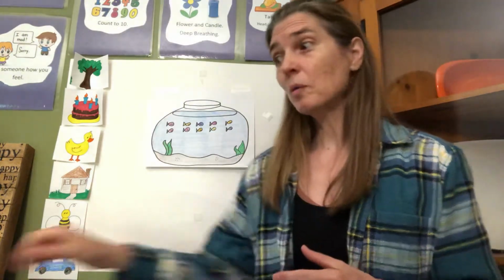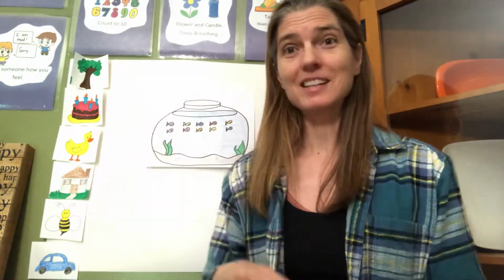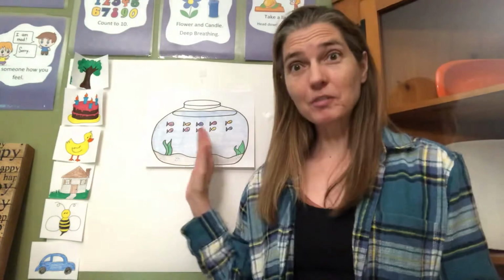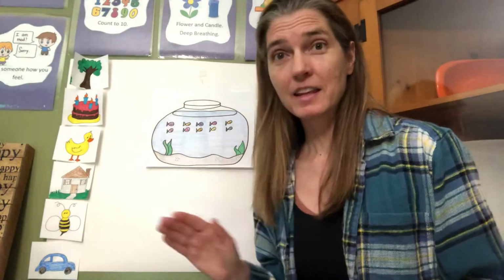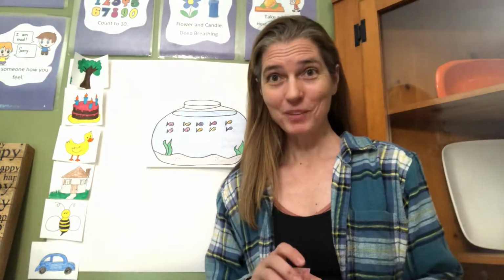So what we're going to do when we play the game is I'm going to pick out a teen number. You're going to figure out what teen number it is. So if I pick this out, you would say it's number, right, 14. And then we're going to make sure there are 14 fish swimming in that bowl. And what we're going to think about with our teen fish game is that all the teen numbers have 10 and then some more. We're going to look at what that looks like as we're playing the game, okay?